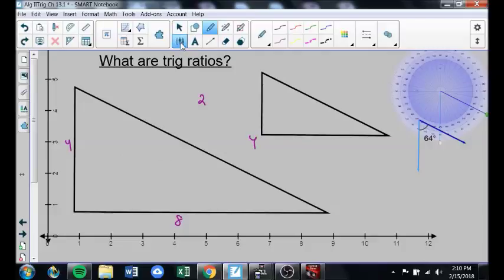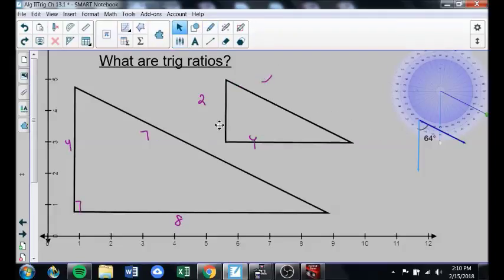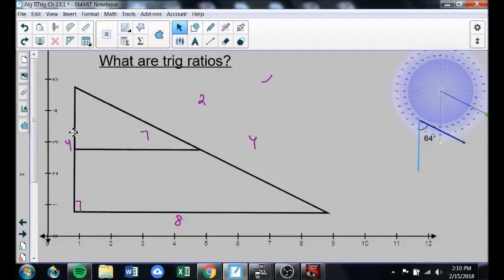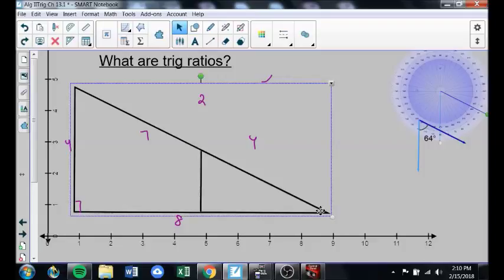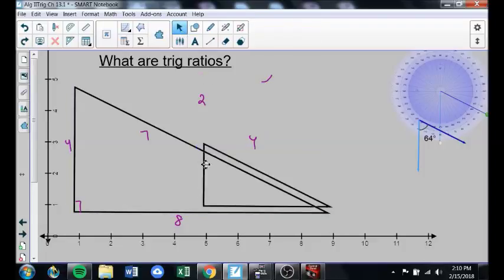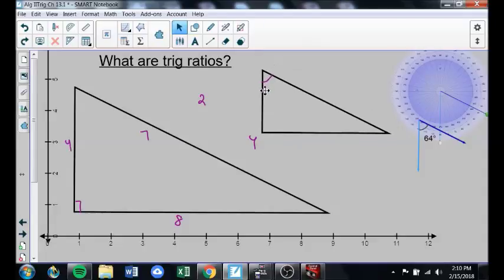Really, more importantly, they share the same angles. These are both right angles, and we've seen how these two angles fit together. This angle here is going to match this angle here. The angles fit in that corner, and these angles fit down in the bottom right corner also. Similar triangles, okay? A lot of work there to convince you that these two triangles are similar.